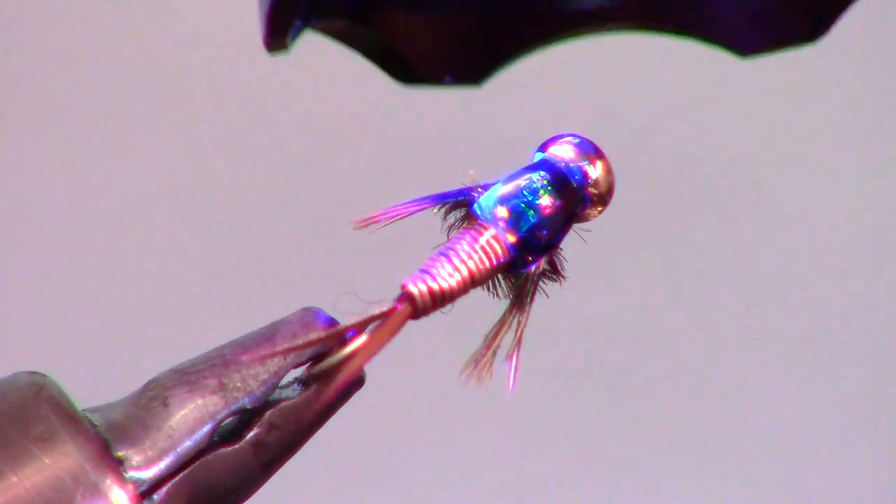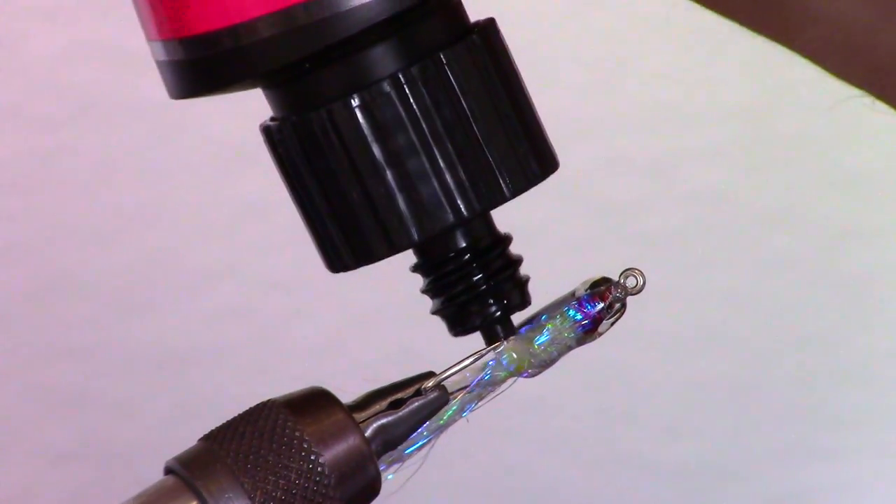The next product is their Thick Hard. This is very, very thick. While the Thin Hard penetrates thread wraps really well, the Thick Hard will kind of build bodies. I use this for building bug bodies — the back of a Copper John works really well. This is something you'd use any way you'd use the old 5-Minute Epoxy, because it's thick like that. Only I find this to be a little thicker, which is nicer. It gives you a little more time to work with it, then you zap it and it's done, and it stays where you want it. I also use that on my surf candies — I use the Thin Hard to penetrate the fibers and get down in there, then use this to build the rest of the body and smooth it out.